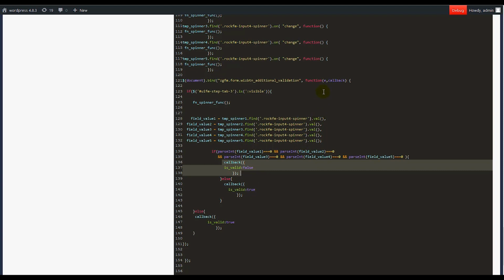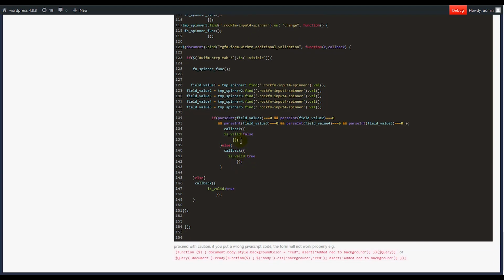And that's what I did. And it returns a callback. If the callback has an option with false value, for example, if I send this callback is valid false, the validation will not pass. So it's important to return this callback function.